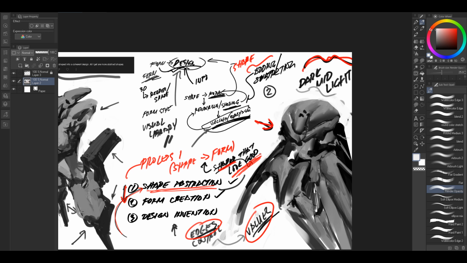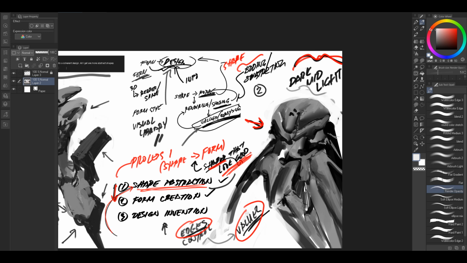yeah, so we'll pick this lighter value here, and we'll add it here, right? And maybe even here, and then we'll blend it out. So we'll pick the edge and blend it out like that. See? It makes the edge look a bit sharper, right?